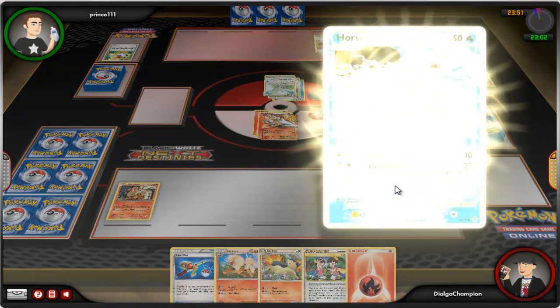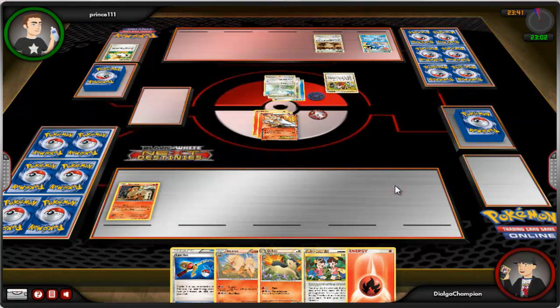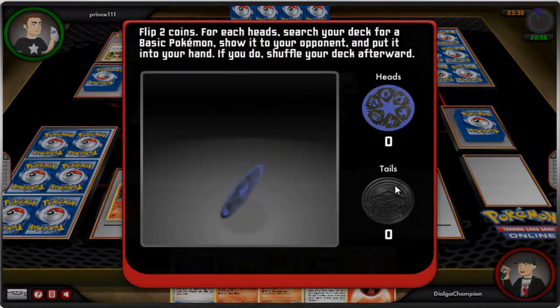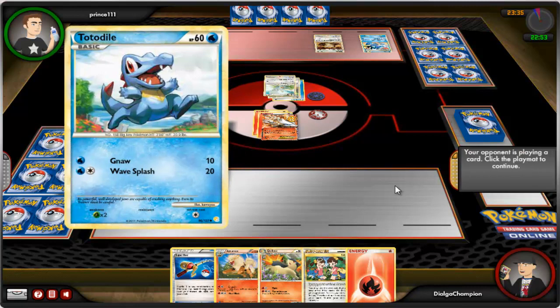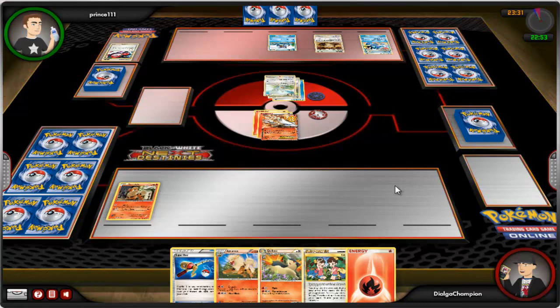And he's evolving his Horsey. He's also playing the Copycat supporter card. He gets to shuffle his hand back into his deck and draw 5 new cards, because I've got 5 cards in my hand. And here comes another Dual Ball. So he is going to get another basic Pokemon from his deck. It's a Totodile. And here it is. A Water Energy goes on to his Seadra.